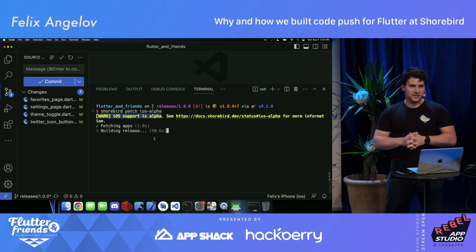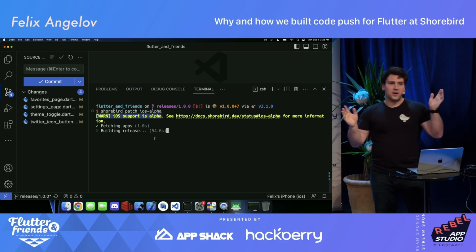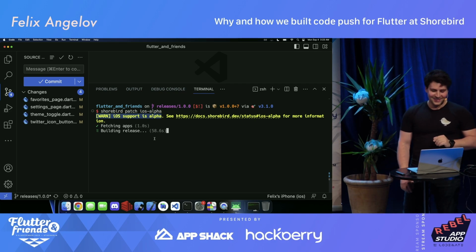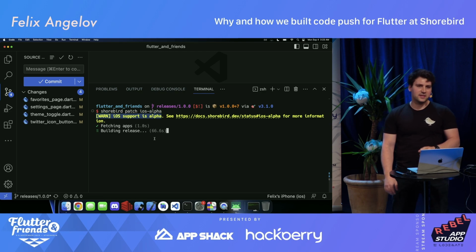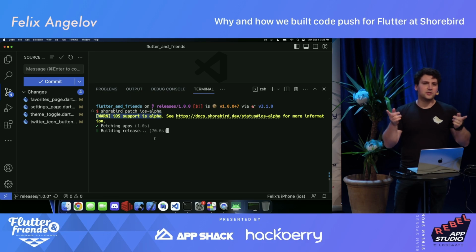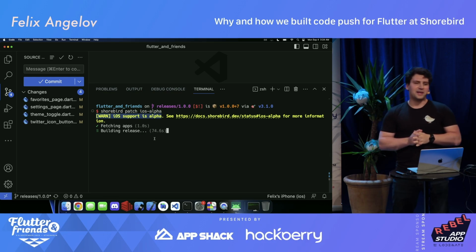available to your devices. So how many people are running on iOS? Oh, wow. OK, majority are running on iOS. OK, so it's good that I'm doing iOS first. So once this is done building, hopefully in a few seconds, I will send a notification to all of your devices. So you should see a little banner at the top of the app that says an update is available. And again, make sure you're connected to Wi-Fi so that you don't waste data on a pretty big patch for iOS if you're following along with the demo.